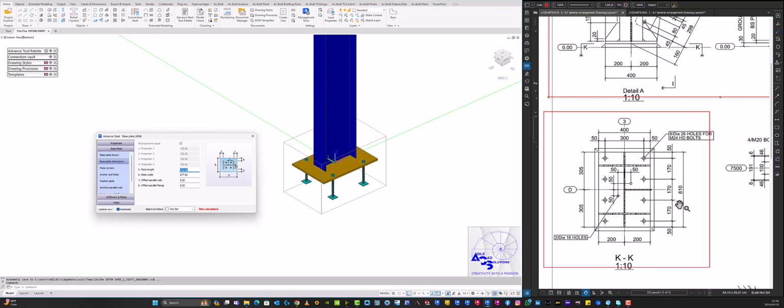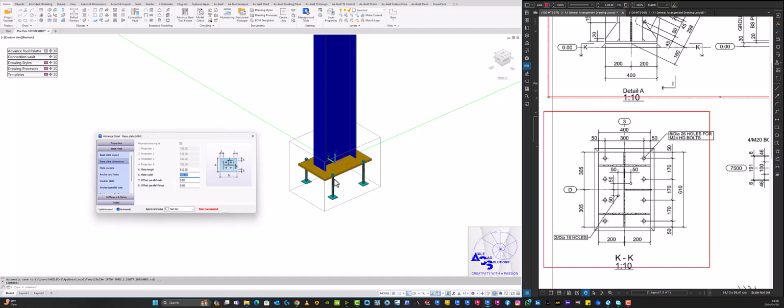So our plate length here is 610. So we come there and say 610, and then plate width, which is item 6 there. As you can see, it shows you where item 6 is and what item 6 does to your base plate. So our width is 400, so we go there and we change to 400. So there is our base plate.